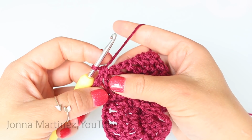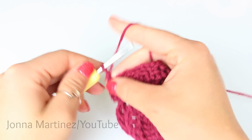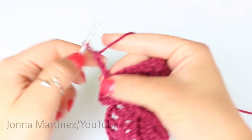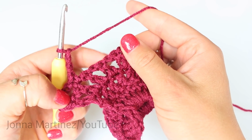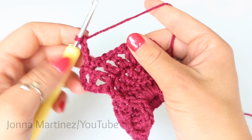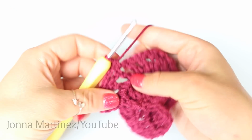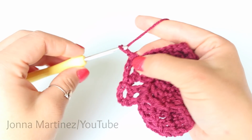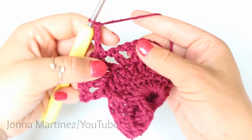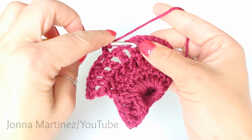Now we're going to make 3 chain 3s. For our first chain 3, we're going to chain 3, skip 2 double crochet, and single crochet into the following chain space. And do that again, chain 3, skip 2 double crochet, and single crochet into the following chain space.